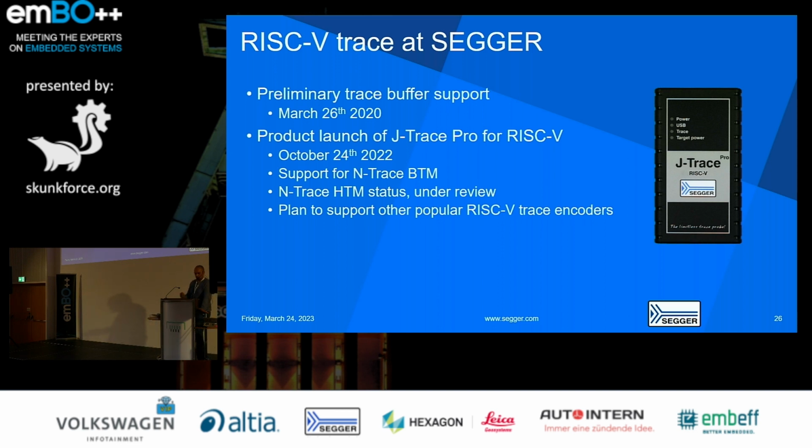We currently support this BTM Nexus Trace. HTM is also already finished, but here's the thing, things are still changing. The standard is not frozen yet. So if we release something now and then they change the standard again, we have to patch it, and then we have versions out that are not really supported and stuff like that. So we're currently waiting with the HTM release until the standard is frozen and we know that what we have implemented will not be changed anymore.